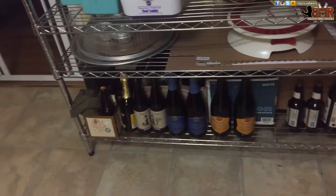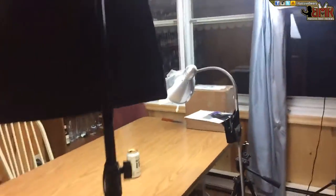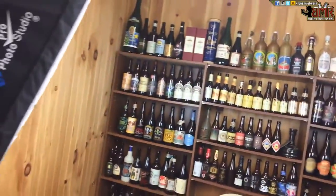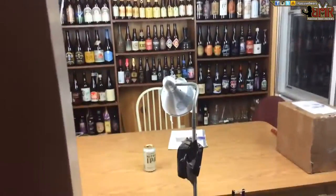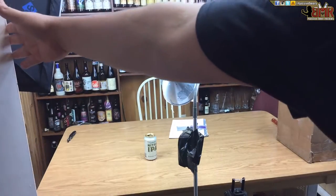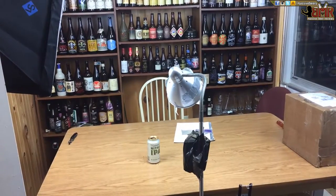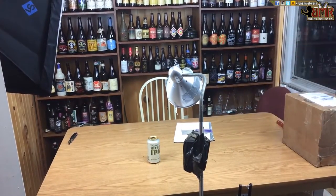That's my bottom shelf — that's the beer I'm allowed to drink. And this is the review area, this is the area where I actually do review stuff. Let's go in here and see how I actually get this little tripod thing that actually worked. This is where I do pretty much everything.